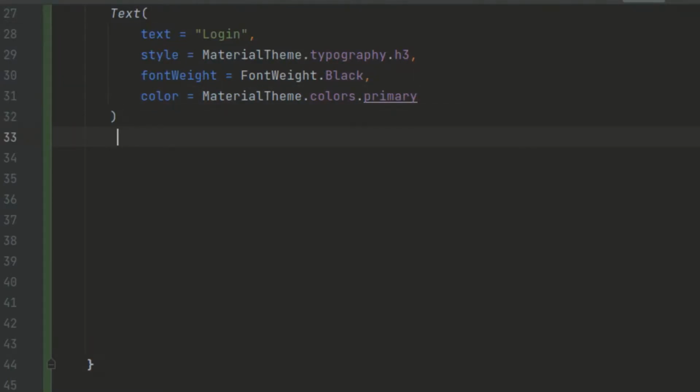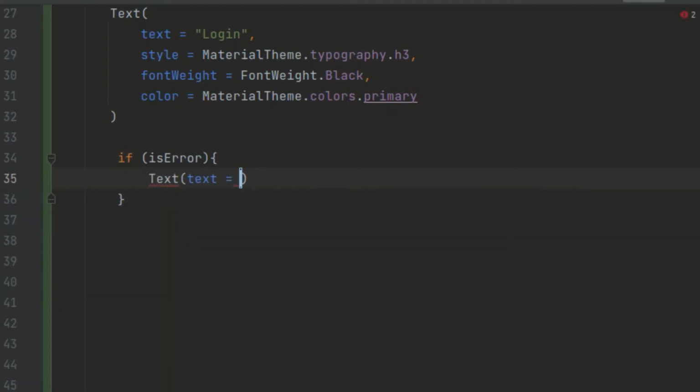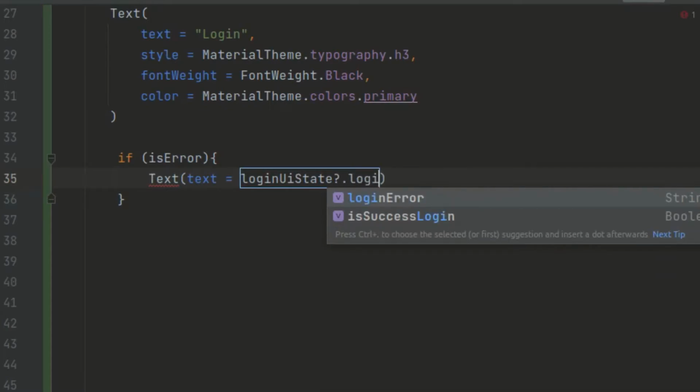Okay, so the next thing here, we want to check if there is any error so that we can just display it here to the user. So we can just check here if is error. And basically now we can just show the user that we have an error. So we can just create here a text, and for this case here, we can just use our login UI state, and we want to check for login error.